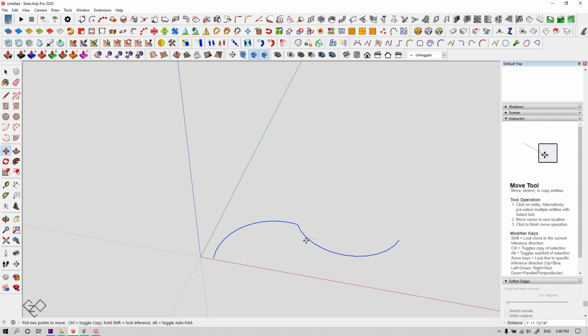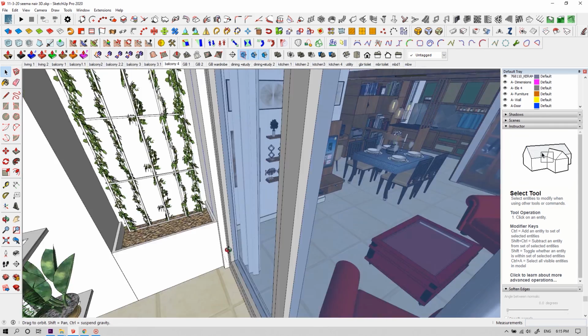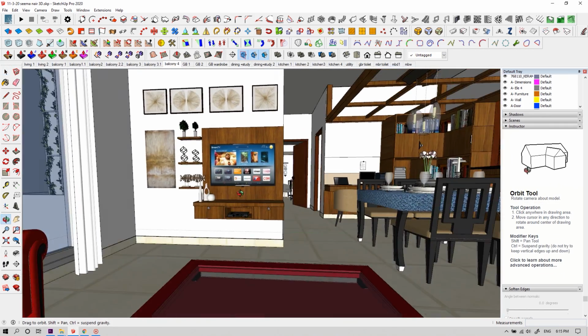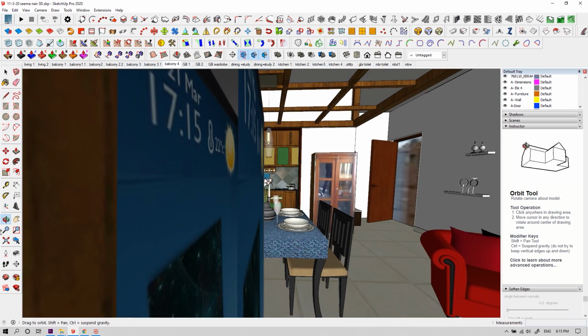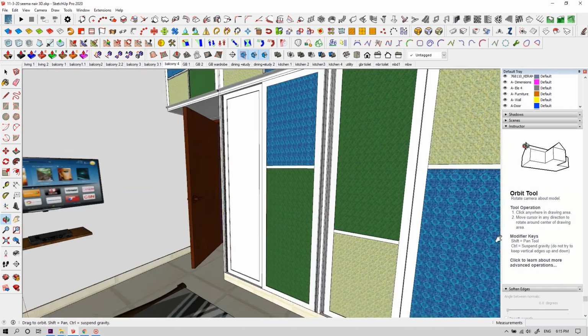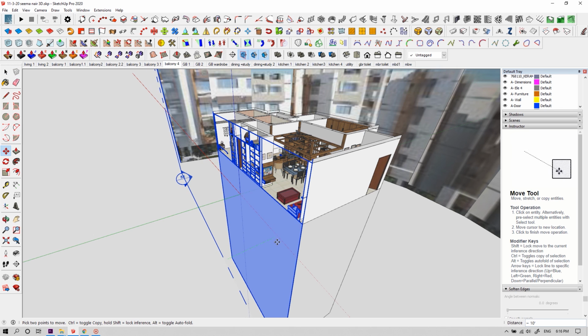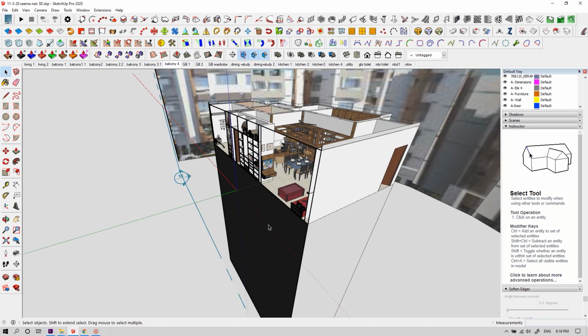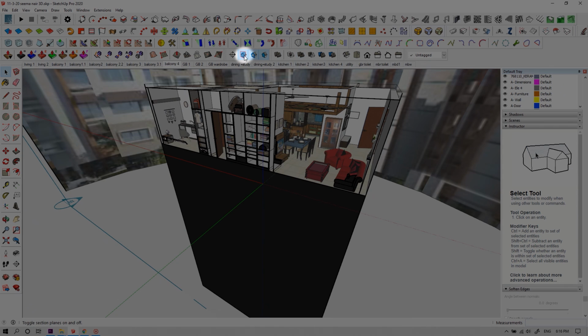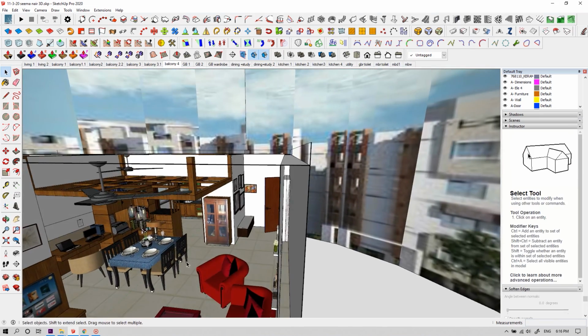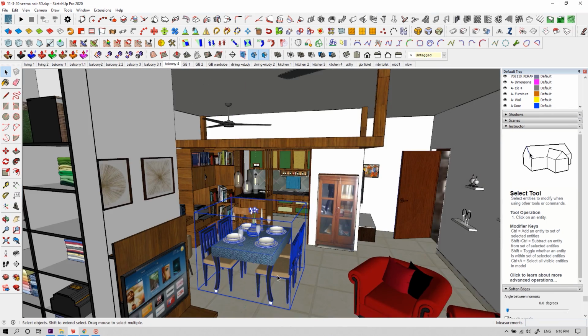And another life-saving tip, if you are doing some interior work and you need to edit some complicated stuff somewhere inside, for that you may need to go through the walls sometimes. To avoid that frustration, you can just cut your model using a section plane, and now you can hide your section plane by clicking on the button over here. Now you are free to edit whatever is inside without worrying about the walls blocking your vision.